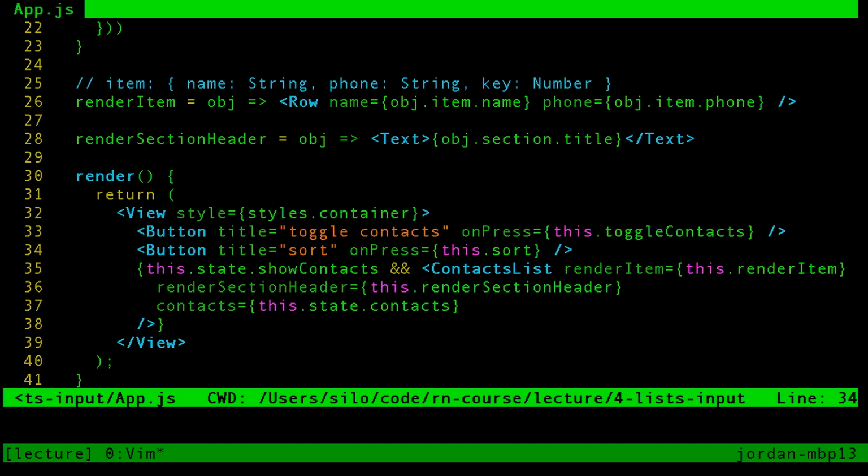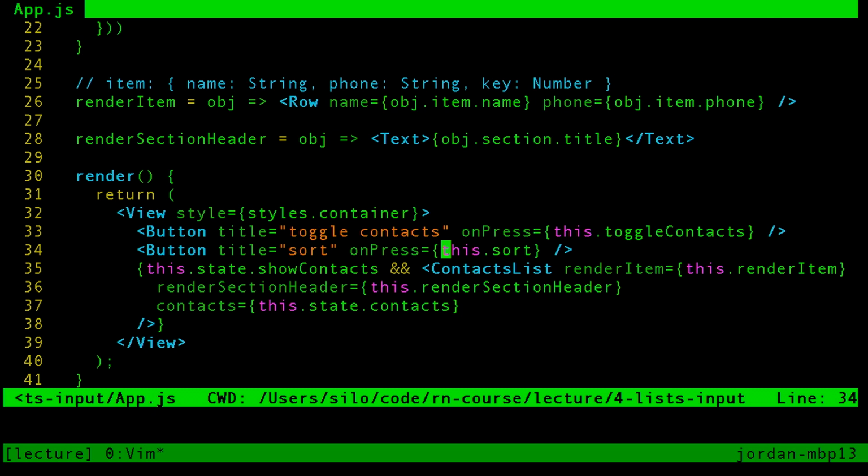In the other file. Yeah, in the file called contacts list. And why might we want to do that? So imagine down the line we have a very, very complex app with contacts and everything. And say we were saying, oh, this is a cool contacts list, but I think the row's a little bit ugly. Let me go change that. And say it wasn't you. Say it was a friend who's helping you on this project. Where are they going to turn to for changing that? They're probably going to look at the component that renders it, right?